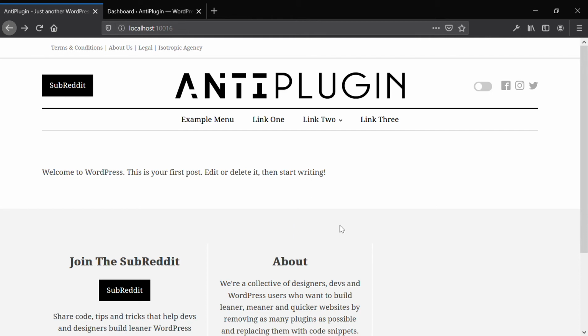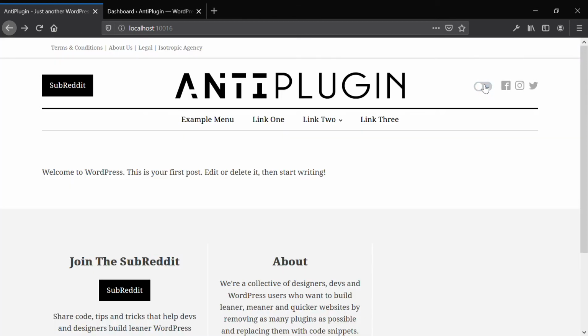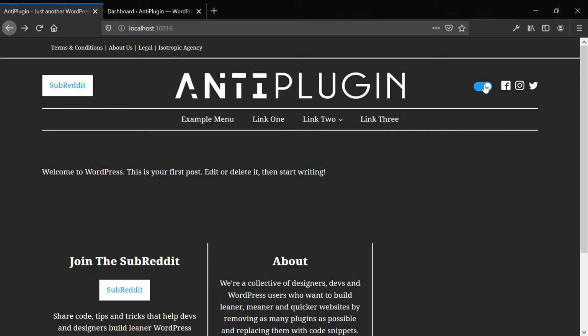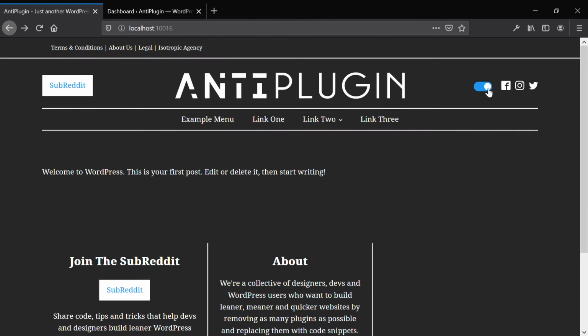So first off, this is what the dark mode looks like. This is the switch for the dark mode. Switching it on turns everything dark, and switching it off turns everything back to being light. As you can see, the dark mode changes some colors here and there, but it's pretty much inverted. Not completely. This is a white, but this isn't a black. This is actually a gray.